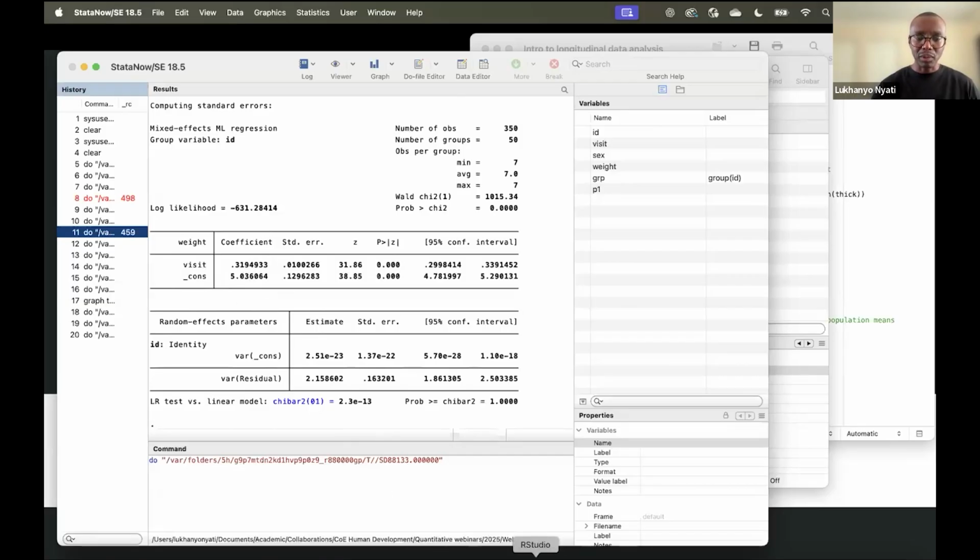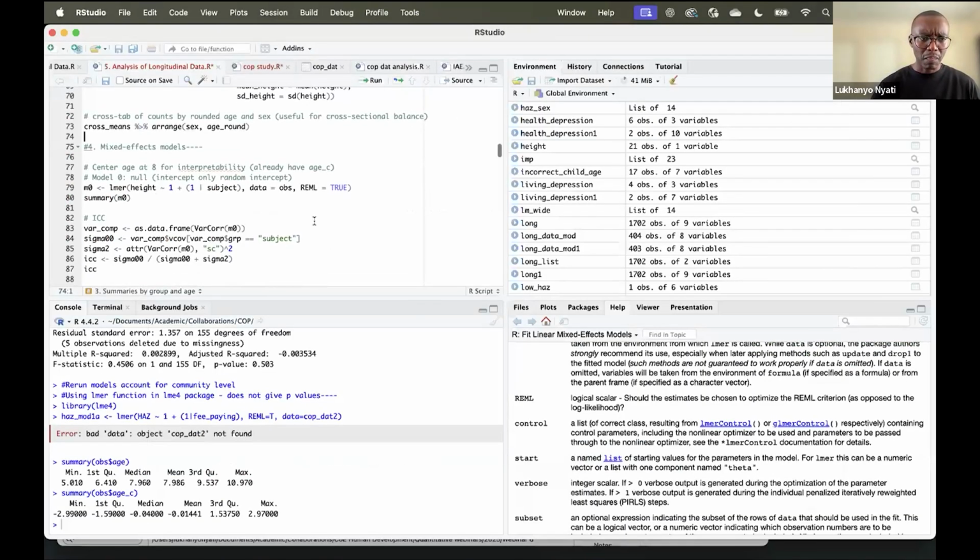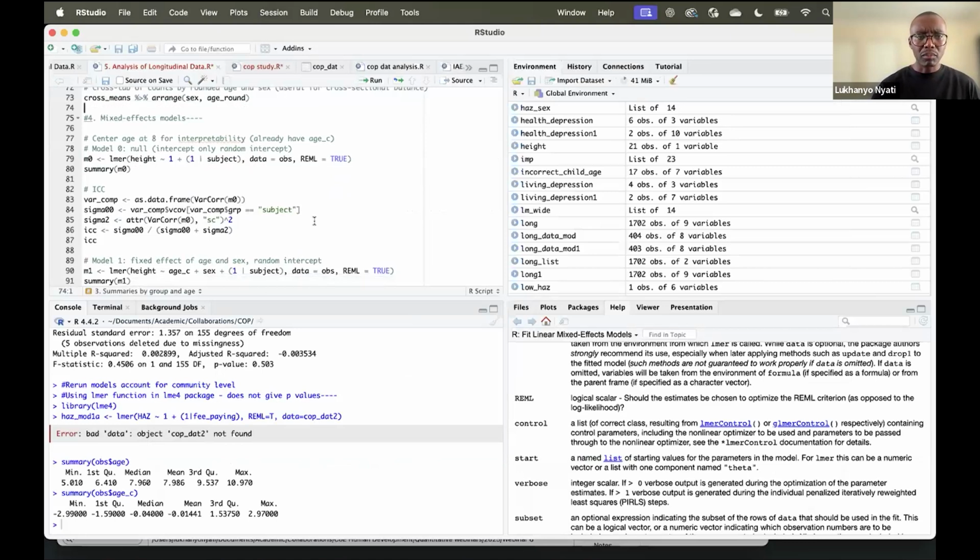All right. Now I'm going to demonstrate what it looks like in R, and then we're going to end it here for today. So here again, with R, I'm using a different data set. We're using this lmer function in R, and we're using the data set called observations, and we're looking at height. And again, you run an intercept only model.